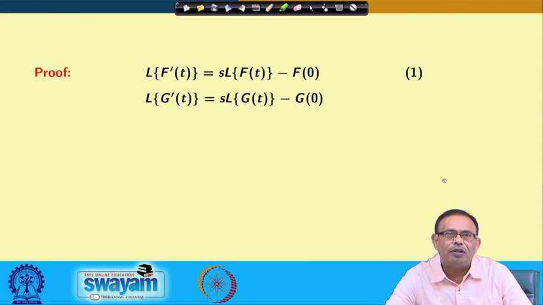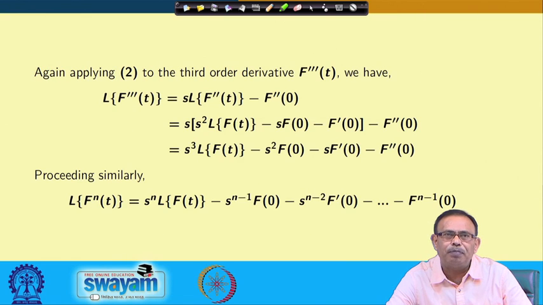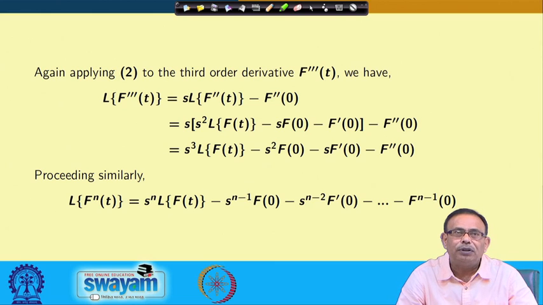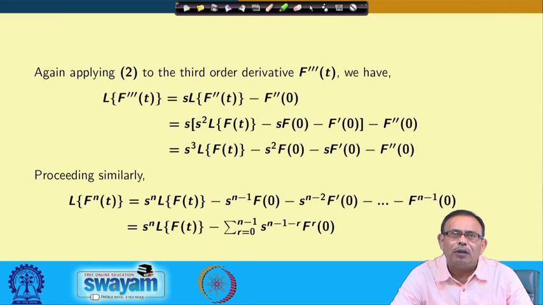Now, we have shown f'(t), and I am showing it in some other way. So, f''(t) we have shown here, then we are showing f'''(t) and then the Laplace transform of this one. So, this is the derivative of a function. Here you just see this we have written in terms of summations: s^n Laplace transform of f(t) minus summation r equals 0 to n minus 1 of s^(n-1-r) f^(r)(0). So, r is varying from 0 to n minus 1. So, that last term with n will vanish and only the term f^(n-1)(0) will be there.